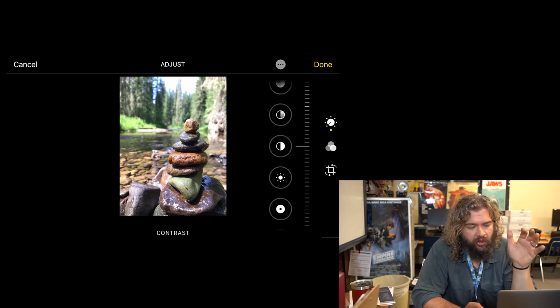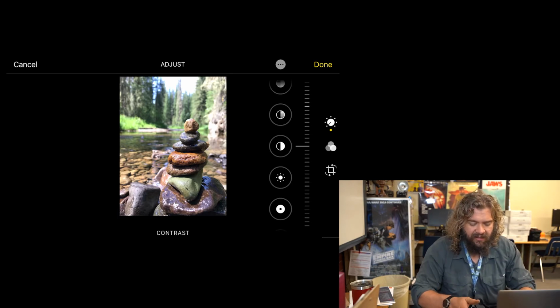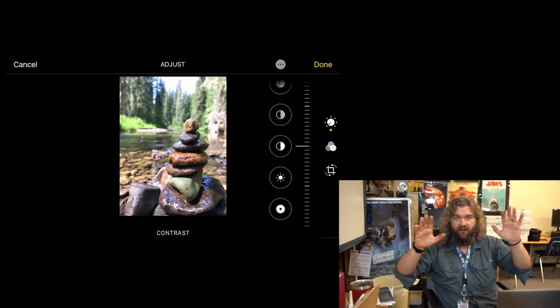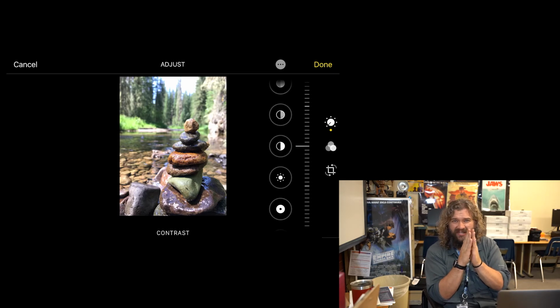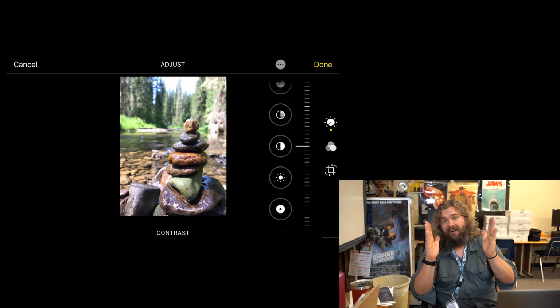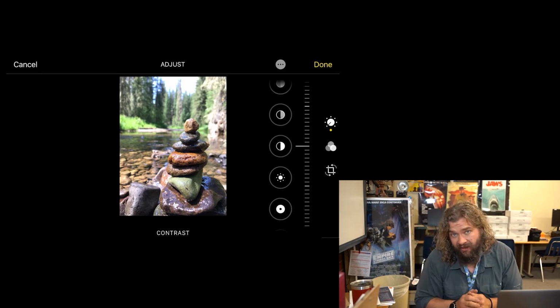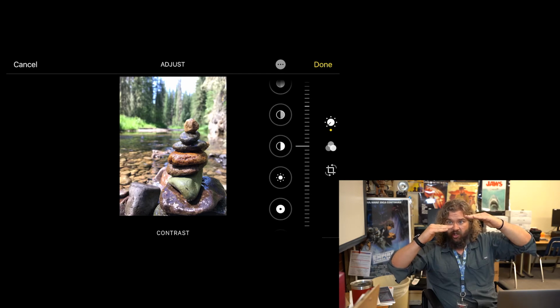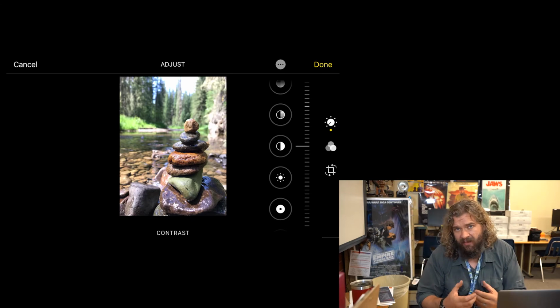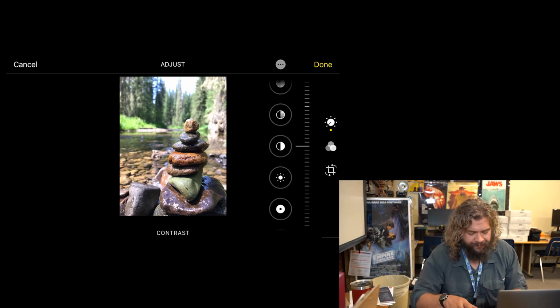Contrast. Photos look good with high contrast. So going through and increasing the contrast, that is going to be the brightness and the darkness separating out. So if your picture's kind of gray and nothing looks deep, if you make the highlights brighter and the shadows darker, your picture's going to have more visual depth by increasing the contrast. That's just taking, if I have dark gray and light gray, it looks okay, but if I take that dark gray and make it darker, take that light gray and make it brighter, you're going to increase the contrast and you're going to increase the depth and the quality of your photo. Okay?